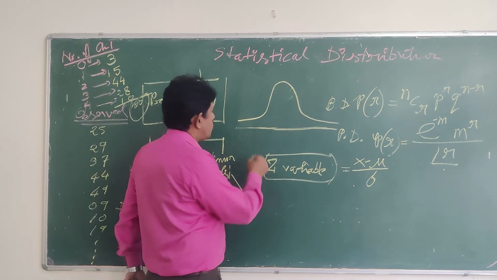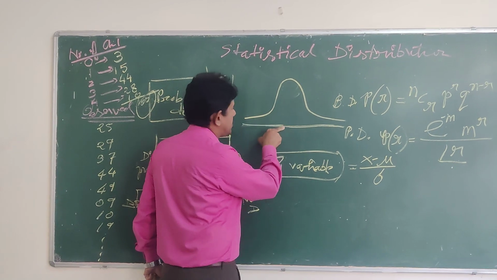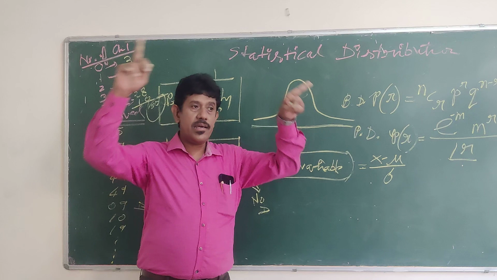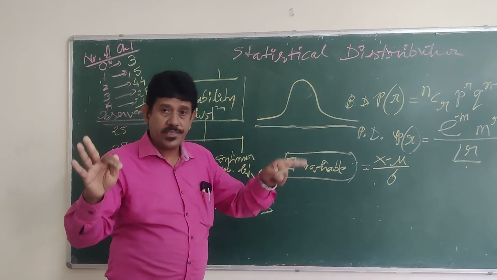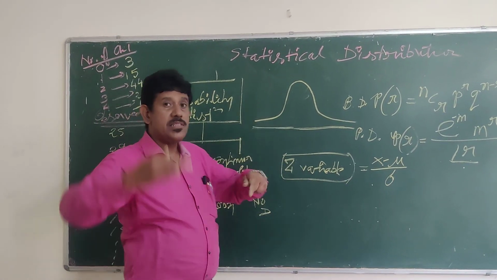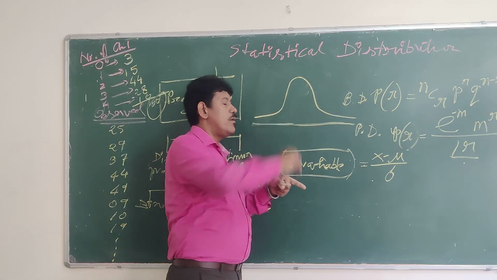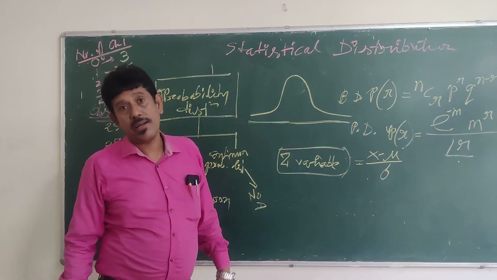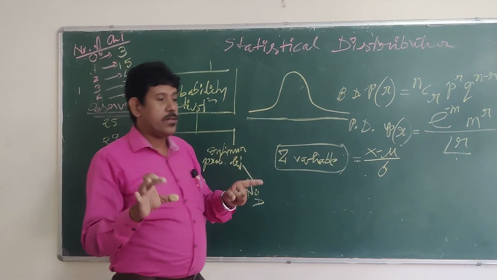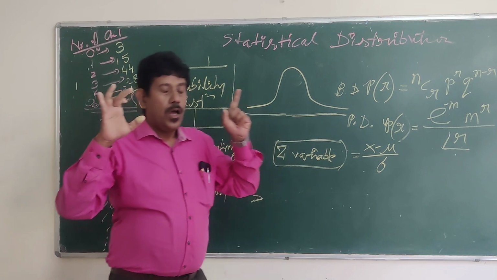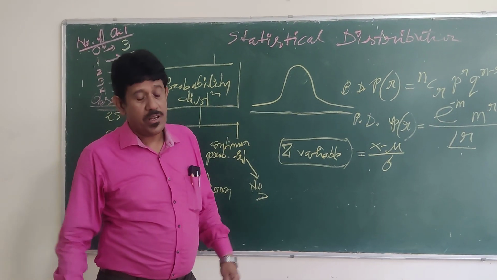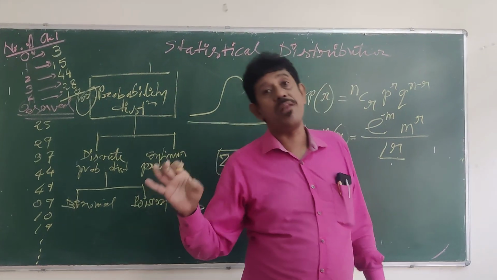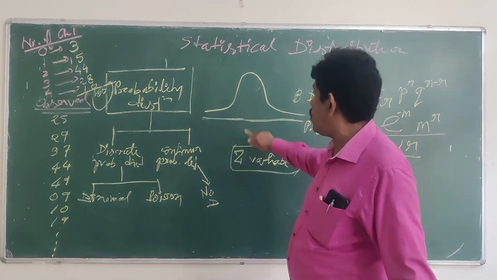So in this case, what does the Z distribution imply? It implies that the entire population has been brought under this particular normal curve, and we assume that the particular value is normally distributed. Actually, in economics, most of the variables are normally distributed. What is normal distribution?